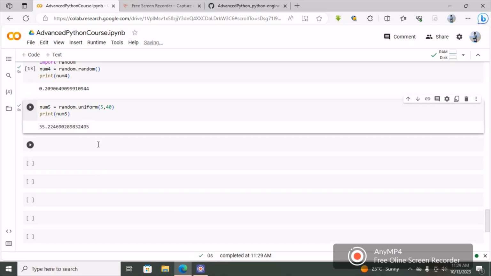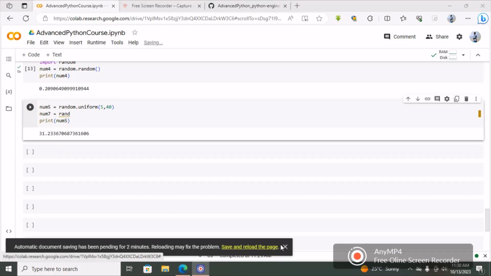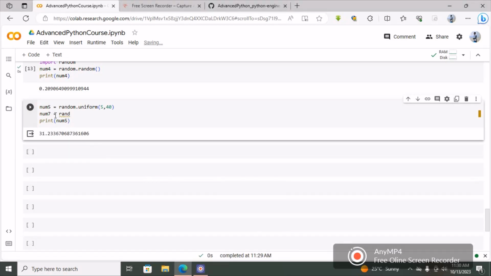So let's try another method there, random.randrange. Let's use randrange there. So we are getting random values, but within a specified range, between, let's have it as 1 and 10. Let's print it. Just after printing num1, let's print num7.